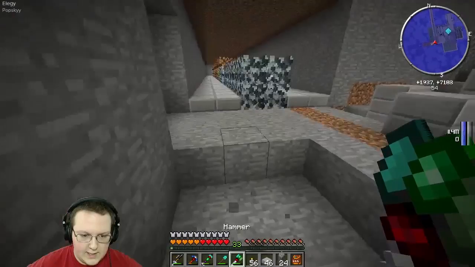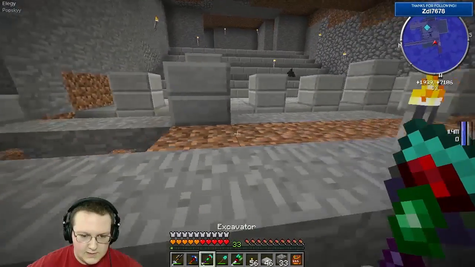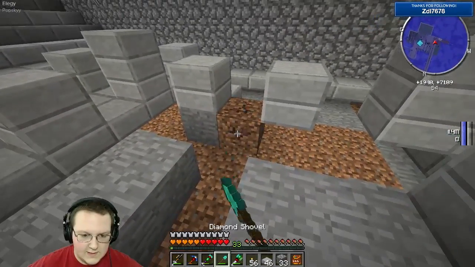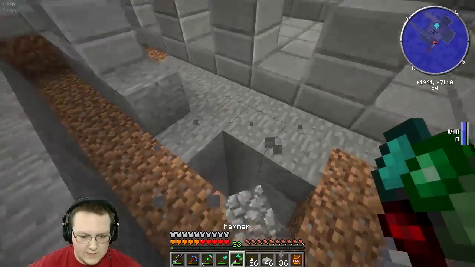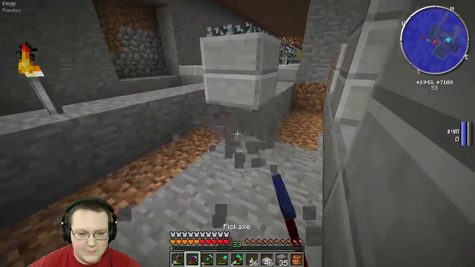Cool. And booyah. Awesome. And we'll hit that once. We're actually going to use the Builder's Wand for this, now that I think about it. I think it works with slabs, at least. If it doesn't, we can do it manually. But if at all possible, I think we should use the Builder's Wand, just to speed the process up quite a bit.